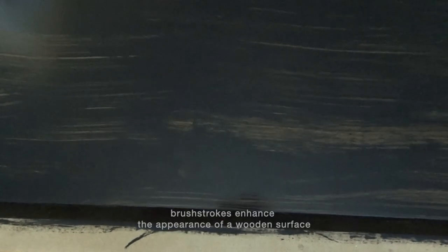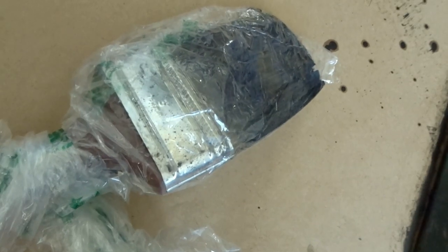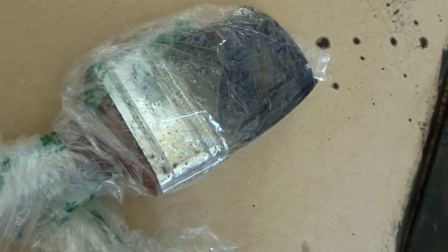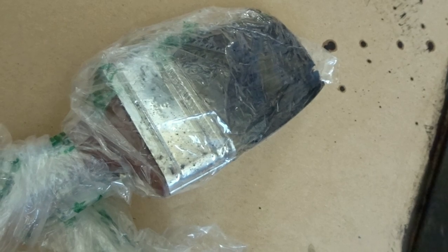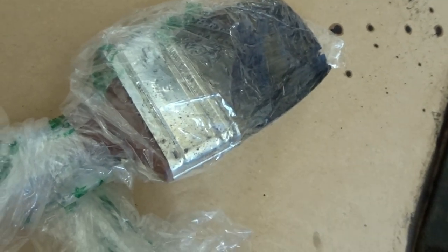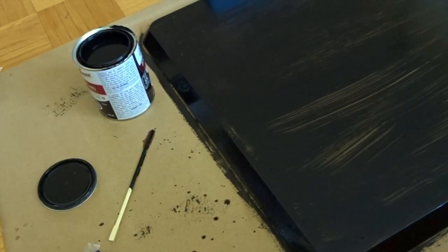I am gonna do a second coat, so I want this to be fully black, but I don't mind that there's a little bit of brush stroke in it to give it a little bit of character, if you want. So I've got my brushes sitting in a little plastic bag to keep them from drying while I'm doing this in between coats. All right, second coat, let's go.